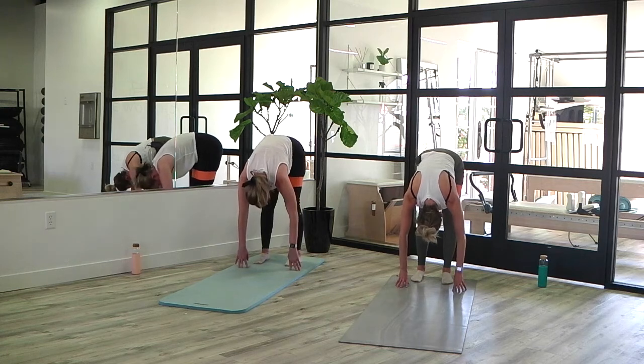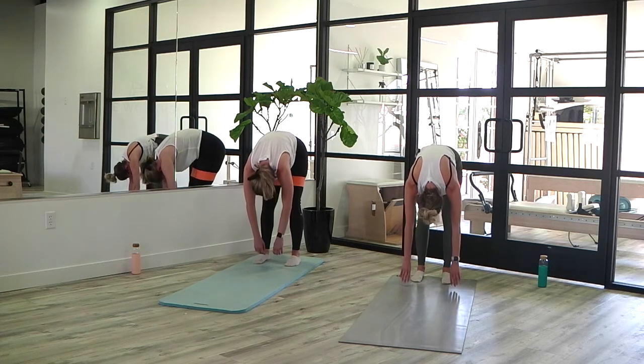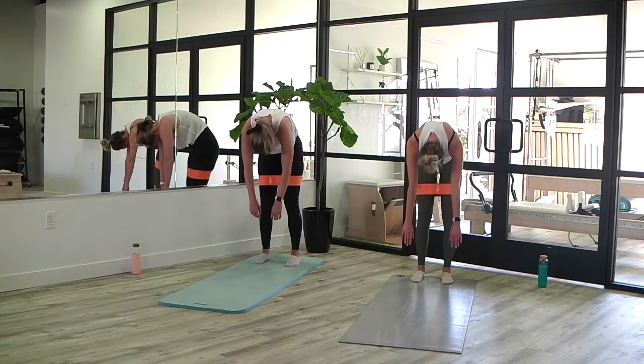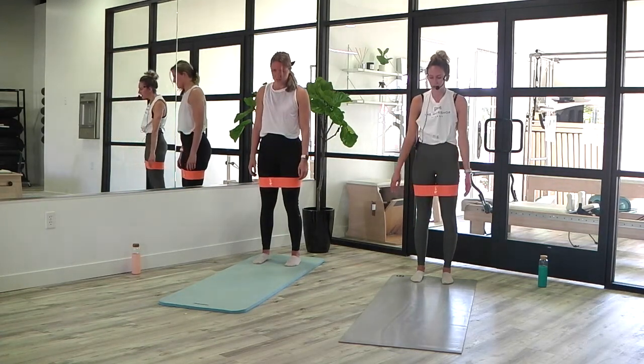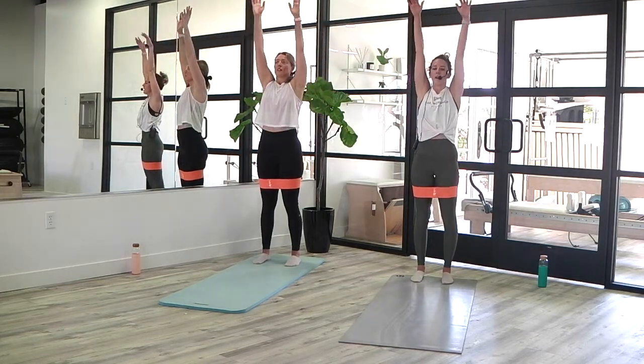Hold here. Take a nice deep inhale breath, and as you exhale, start to tap through that tailbone. Try not to let that knee press out behind you as you roll up. Nice and slow, one vertebrae at a time. Head is the last thing to lift. And we'll bring those arms all the way up on that inhale and exhale.